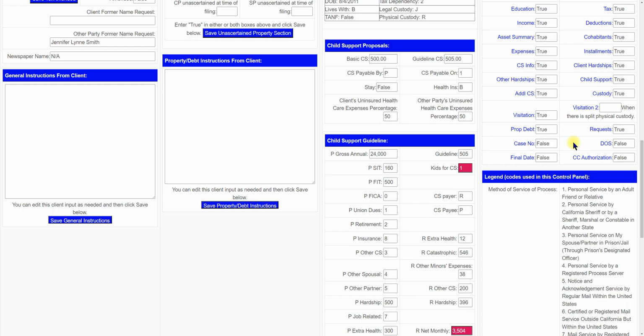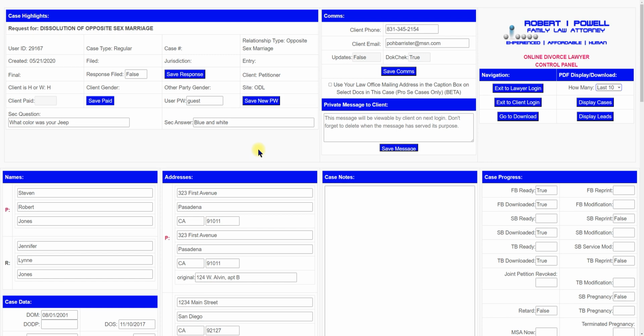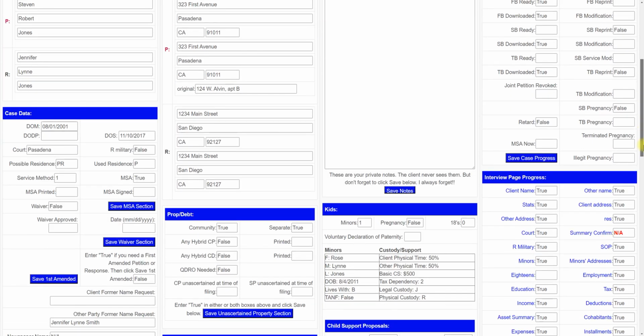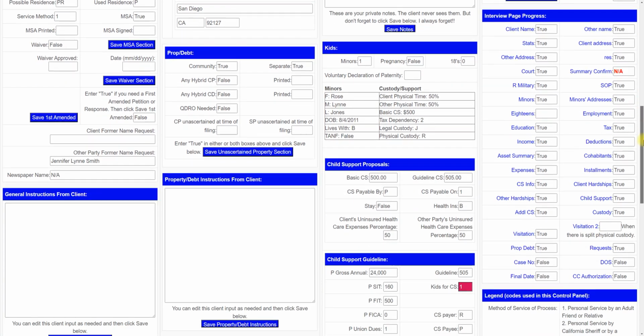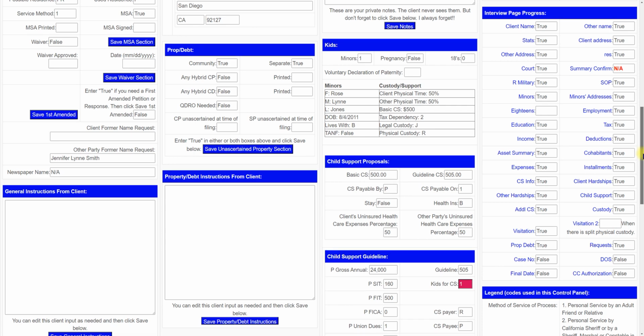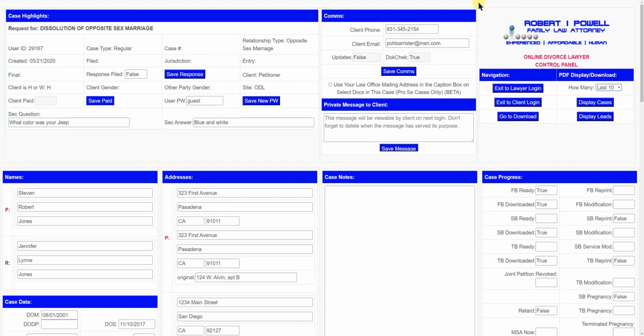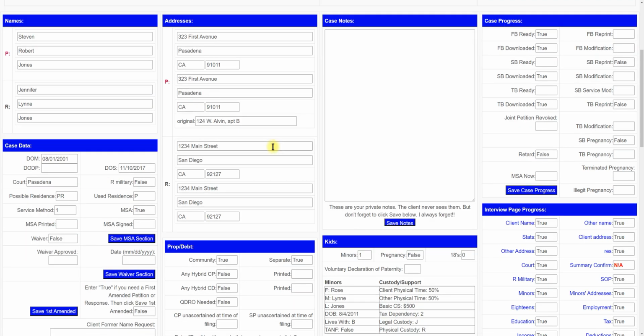But if you're entering it from the control panel, let me say a few words about the control panel as I'm here. You can see it's an overview of all case data. You have case tracking right here. You'll get to know what each of these designations mean. You have full access, once again, to all interview pages. Up the top here is communications. Certain things can be adjusted directly in the control panel. Certain convenient things can be adjusted.